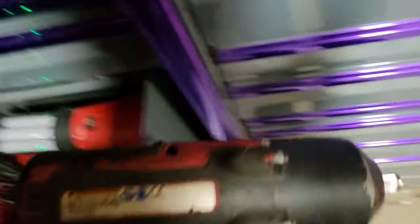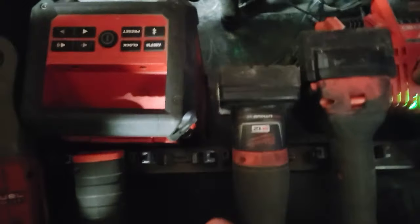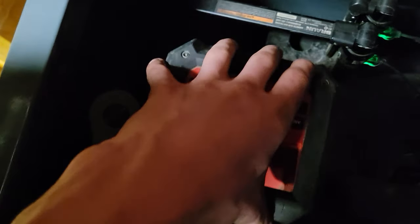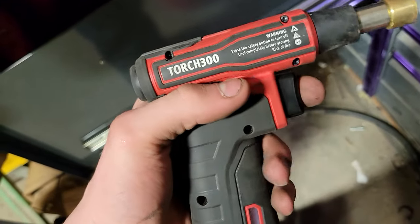We got the spare impact — the old Snap-on. Got the Snap-on air builder half-inch drive. Got the Milwaukee half-inch drive impact — that's the old generation, I think the second generation of the high torque. Then we got the M12 three-eighths stubby — love that thing, use it just about every day. Then we got the M12 speaker radio plus charger, as they call it. Got the cord plugged in on top of the box running down. Then we got the M12 ratchet, and the Torch 300 Snap-on — I like it. That's new since the last tour.